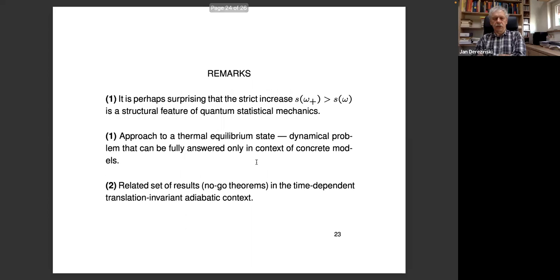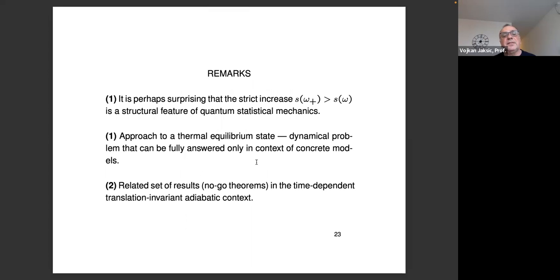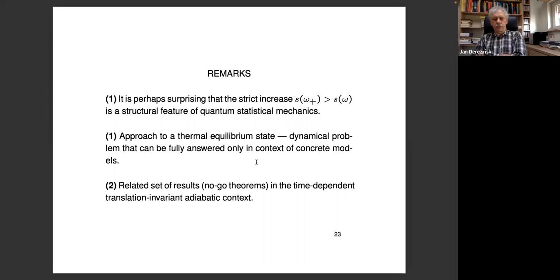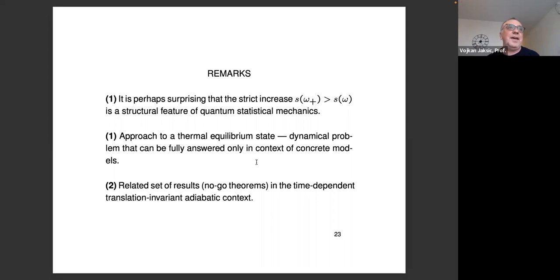So do you think that one can relax this condition, B of R? I think it could. I mean, you cannot relax it too much, but as long as you can make it axiomatic, as long as you know that the dynamics exists and has certain regularity properties and that the Gibbs variational principle is satisfied, then the theorem is true. So the Gibbs variational principle is a consequence of this B of R condition? The way the proofs are written, yes, because it guarantees the existence of dynamics and sufficient regularity. At least that is the way the proofs in Bratteli-Robinson are written. And I think the Araki-Moriya proofs follow pretty much the same lines.